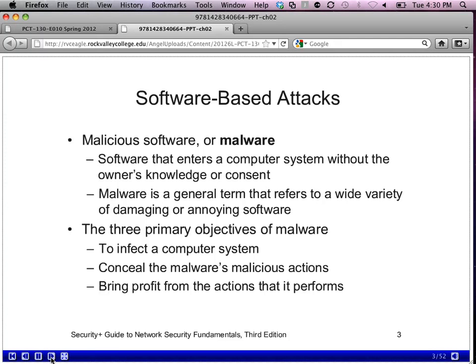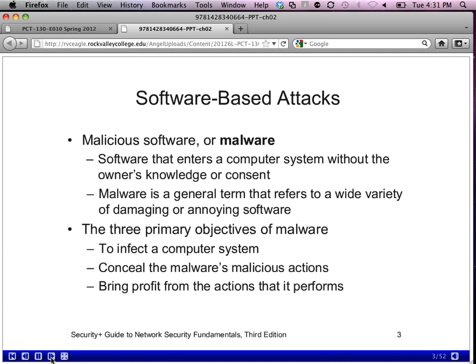So software-based attacks first. Most students have heard of these terminologies. One of the things that hopefully you'll learn this semester is ways to secure your network and personal PC and laptop to where these items aren't an issue as much as they could be. So malicious software is just malware, another term for it. Malware is probably the most popular term today. You hear a lot tossing around.